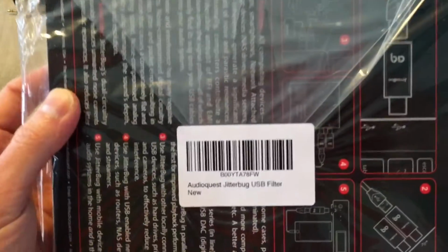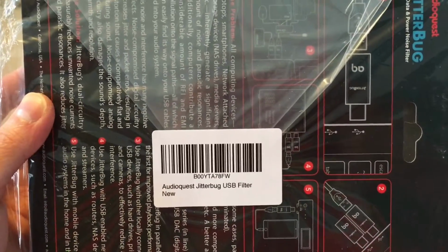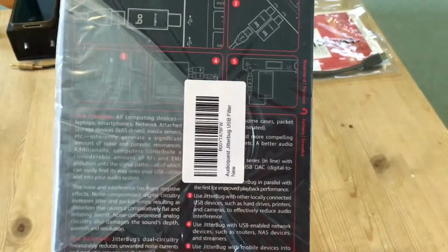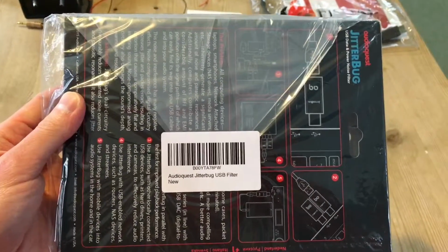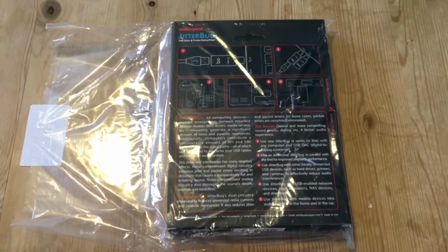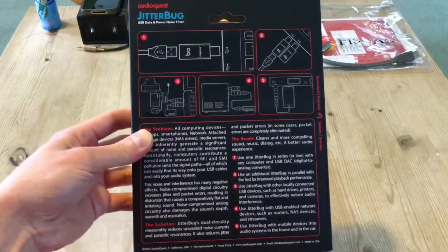Now this sticker here, I'm not sure whether it's stuck on by Amazon or whether it's just part of the product's packaging. So I'm going to remove this sticker and I'm going to resume recording the video again in a short while. Okay, I've now untaped the plastic bag, so let's go ahead and remove this unit from the bag. There we go.